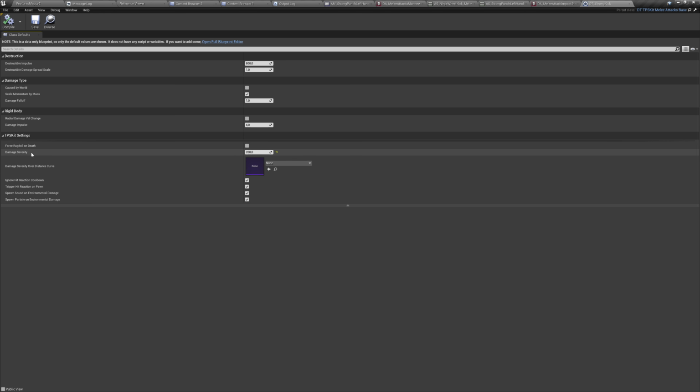Damage type also has severity, so this means how strong the damage is, not in terms of damage itself, but in terms of, for example, explosion will have very strong severity, right? And so the character will be knocked back when the severity is high. If somebody is only a little bit pushed, then the severity will be small and the reaction will also be small. It will be only a flinch, right? So, for example, damage from a pistol, there'll be only a flinch. Damage from a shotgun, that will knock back, so the severity will be big.